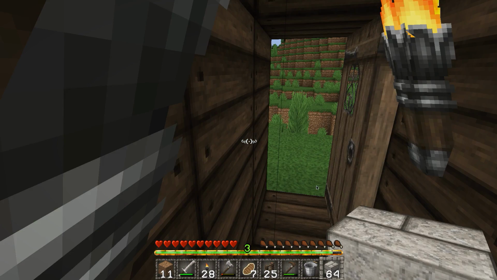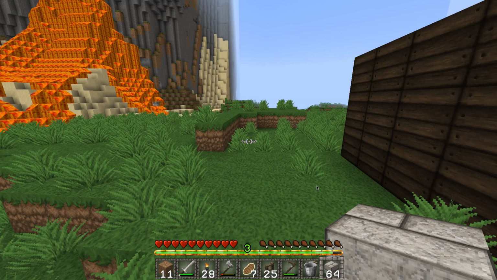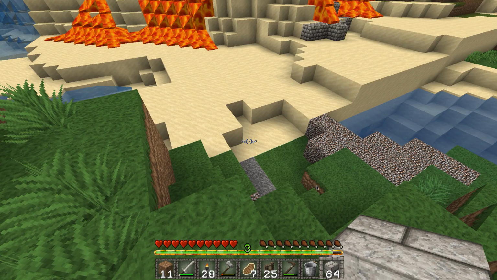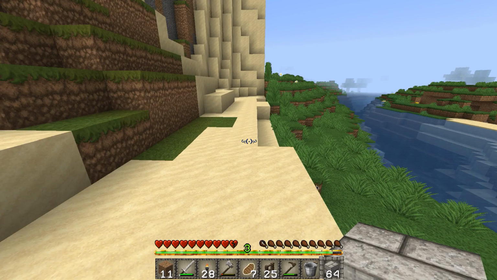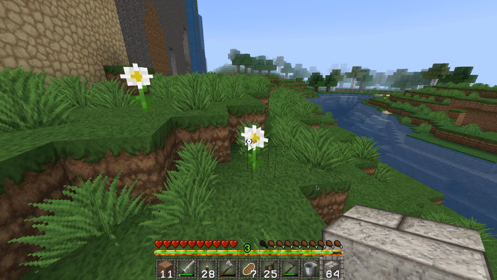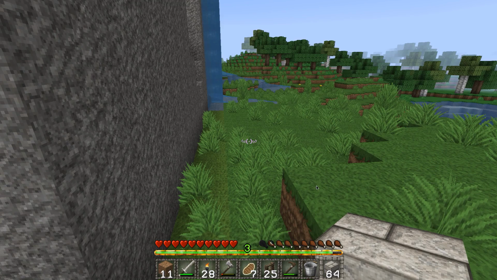Oh, wait, what am I doing? Am I going the right way? I'm going the right way. Am I? I think so. Yep. I'll just cross right over here from here down to here and over here. I was like sprinting on her. But I'll definitely finish the house with you guys. And then, yeah, we'll see what's going on.